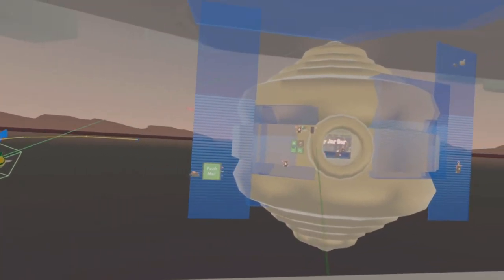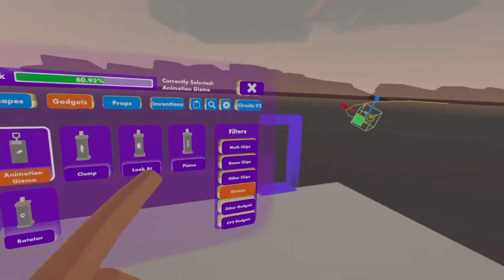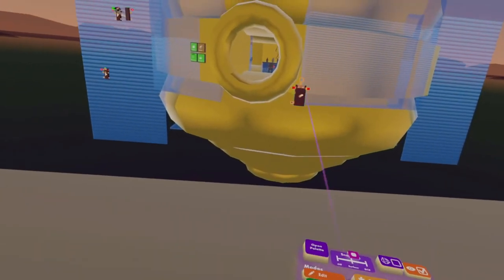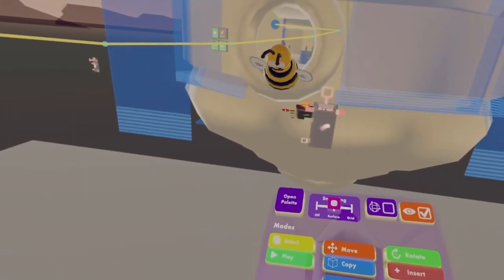And again, this is just an example. For the bees up at the top, I probably used 30 keyframes. The most you could use, I think, is 50. So keep playing around with it till you get it looking how you want it to look, and to make sure all the movements are smooth.